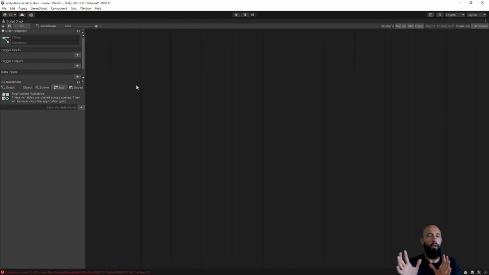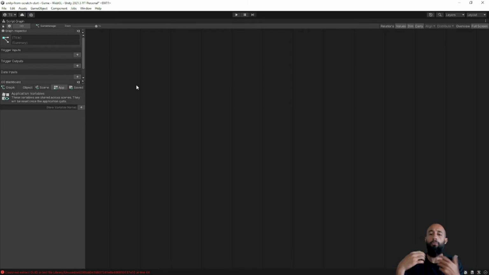It works the same way as using graph variables or any other way. But the problem here is that if I have a problem with that variable, meaning it has a wrong value throughout the game execution, it's really hard to track what's happening, because everyone in the entire app has access to that variable. So everyone can change it. And if I'm having a problem with the variable, I'm going to have a really hard time figuring out who is changing it.